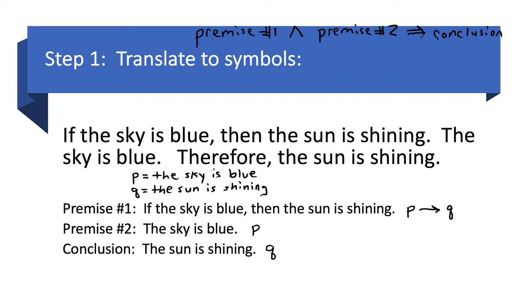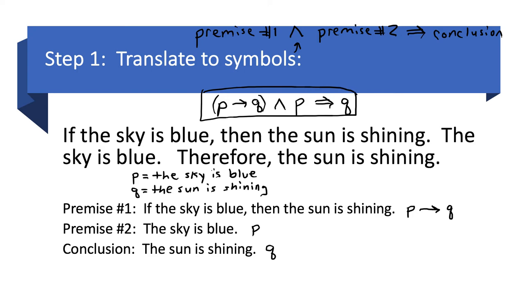So for us, premise number 1 we said was P arrow Q. Then remember, you're going to put the and symbol in between your two premises. So we're going to put, and I would probably need this in a set of parentheses just to keep things clear, and then we'll put premise number 2. Premise number 2 is the P. We'll put our symbol for implies, and it implies the conclusion, and so it implies Q. And so when we do our truth table, in the next step, we're going to do a truth table for this compound statement.